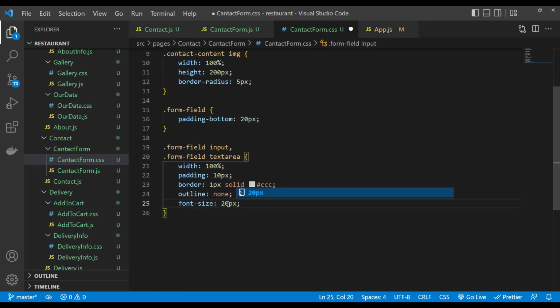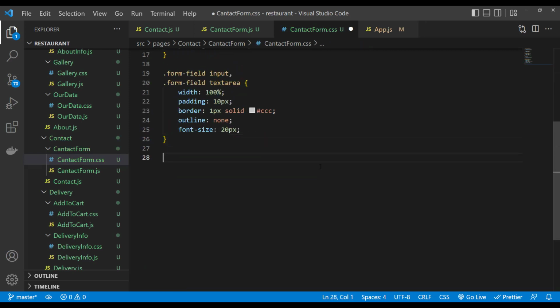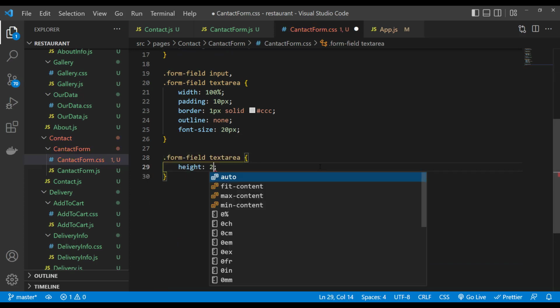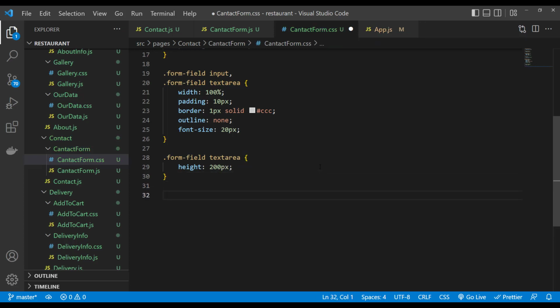Below that, let's target the textarea. So .form-field textarea { height 200 pixels. Below that, let's target .form-field label { font-size 14 pixels.